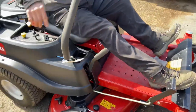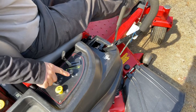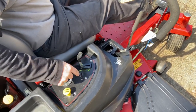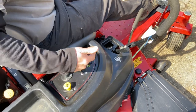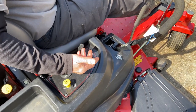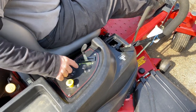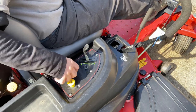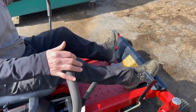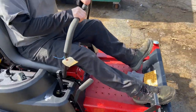I'm going to show you how to start and operate it. You have to have the handles out and your PTO switch off. It's very warm right now so we don't need the choke — just take it to about half throttle. If it doesn't start right away, I'd suggest putting the choke on depending on the temperature, then taking choke off. We're going to try it without choke. You bring your handlebars in, and forward and backward controls the direction.